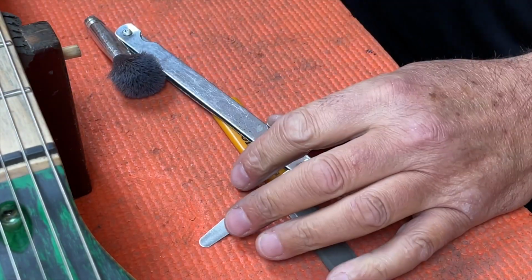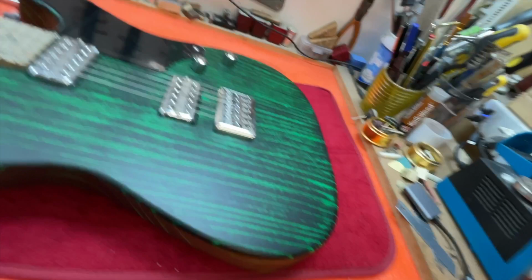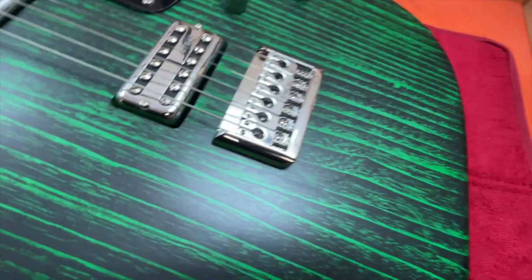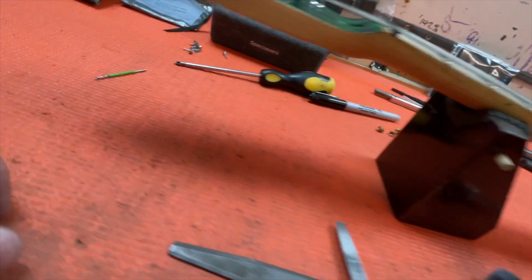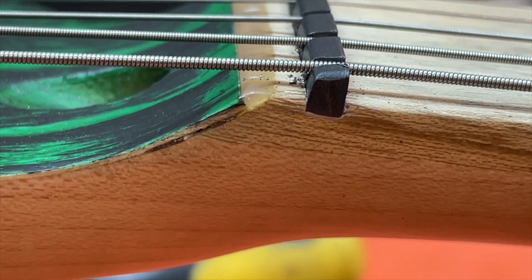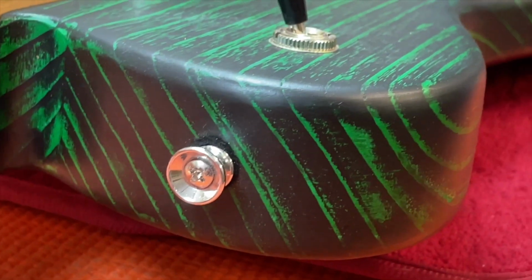Yeah, that's good. I'm just noticing something on this. I wondered about this, whether this is some sort of wrap, and I actually think it is. I don't think it's a finish. I think it's a wrap. I know I may be cursed for saying such a thing. The reason I'm thinking that is because we've got a similar thing at this end. Look at that. You see the veneer, well, a wrap or a veneer, but it goes all the way round. So I'm wondering whether it's just a wrap.